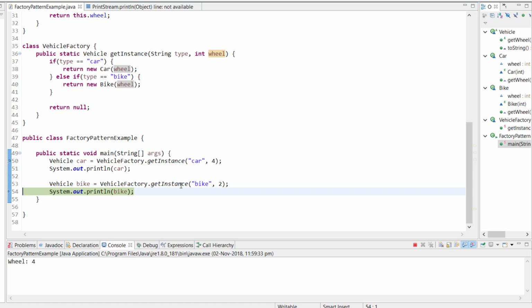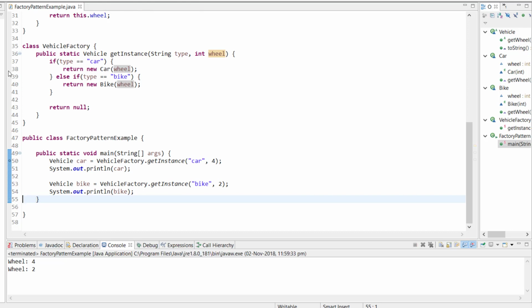Now when I pass this, it has returned the bike object, and if you print this, it would return wheel equal to 2, right? So now you can see how it is happening. Here we are getting the car instance, here we are getting the bike instance, and then it prints as per this object. So that's it guys for this factory design pattern.